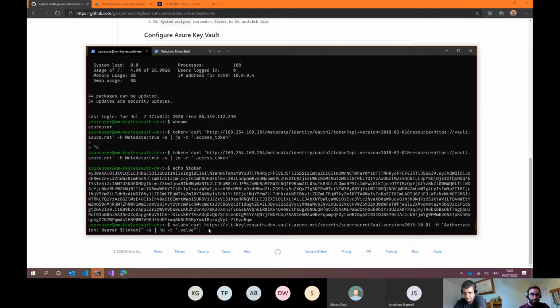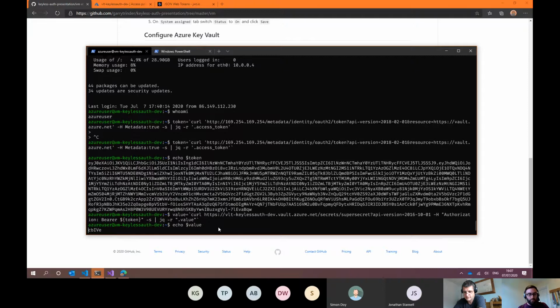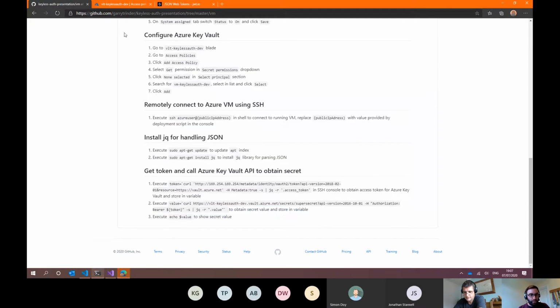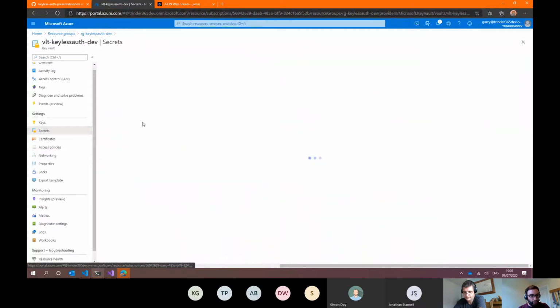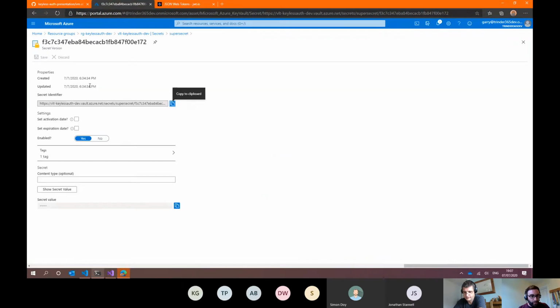What that's going to do is return a response with the value in there. I'll just echo that out. We can see that that is the secret that has been pulled back from Key Vault, and just so we can see that it is actually correct, go to current version, you can actually show the value in there, which is, there we go.